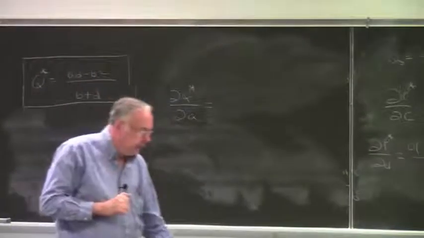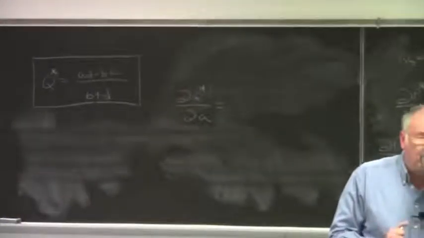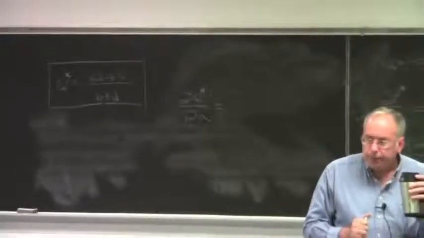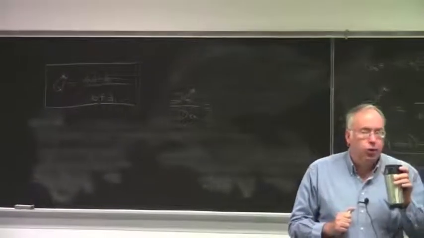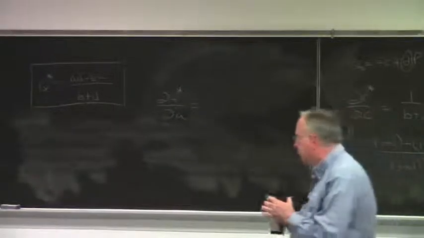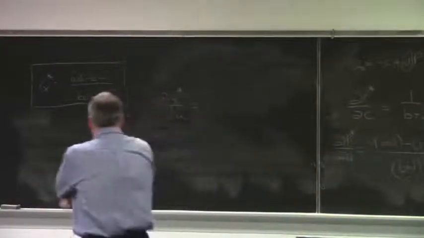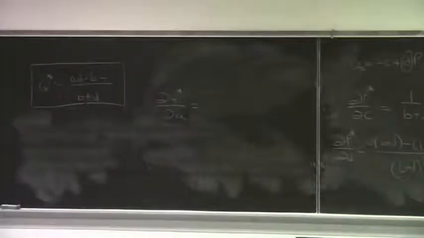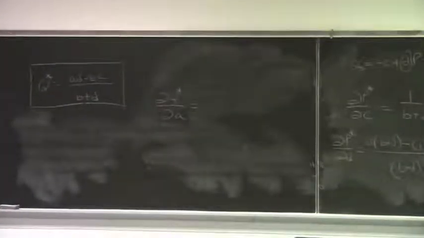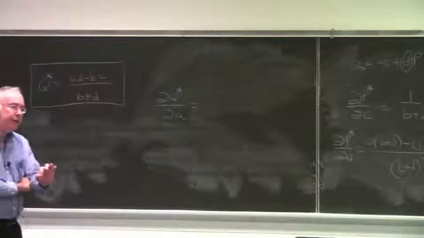What rule of differentiation are you going to use to get that derivative? Okay, you could use the quotient rule, but actually there is a simpler rule to use. Whenever the variable you're differentiating with respect to only appears in the numerator, then there will be a simpler way to do it.